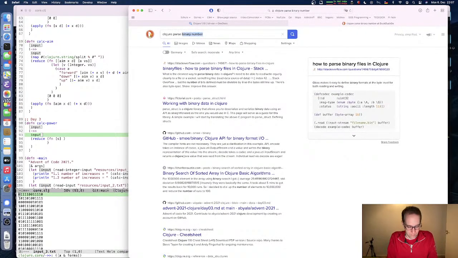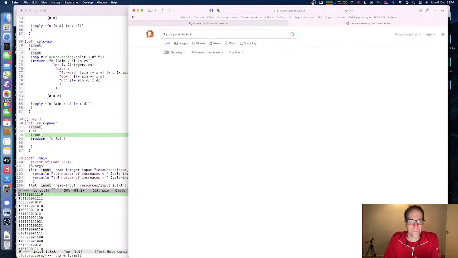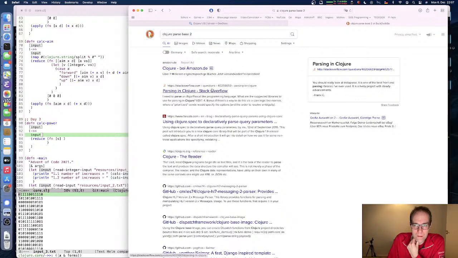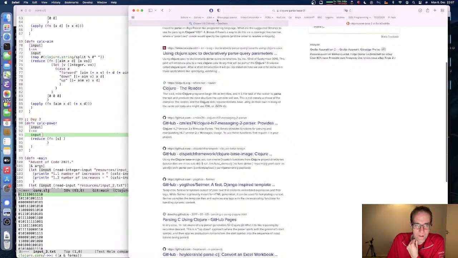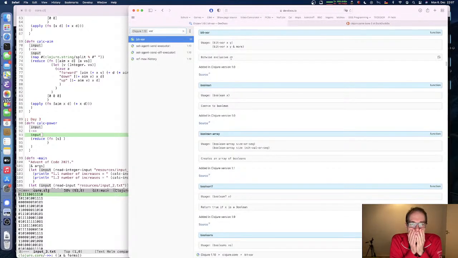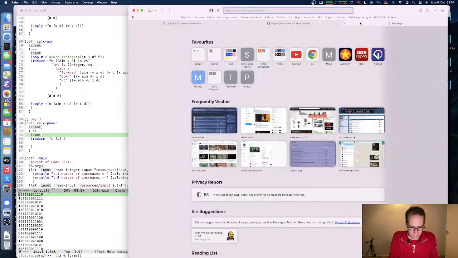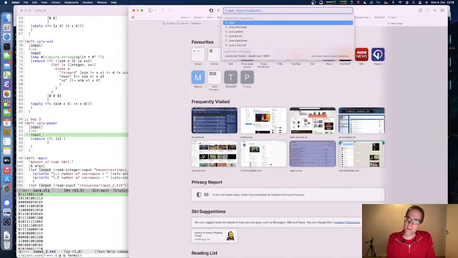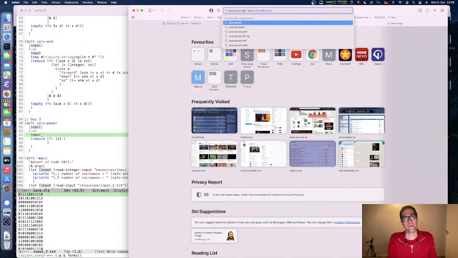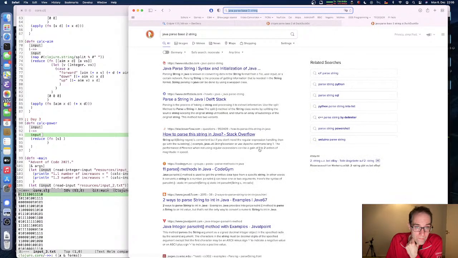Parse, let's say parse base 2. Do we have something like that? Does Java have something like that? Because I can call Java functions. Java parse base 2 string. I don't know.